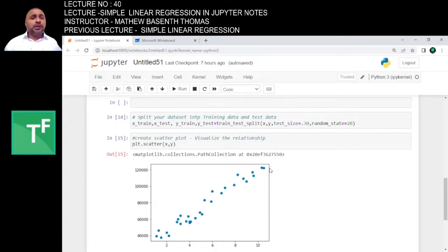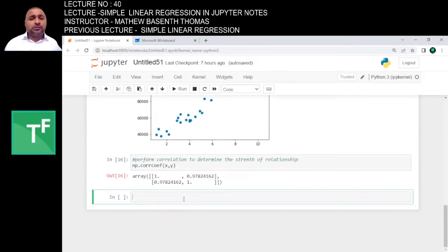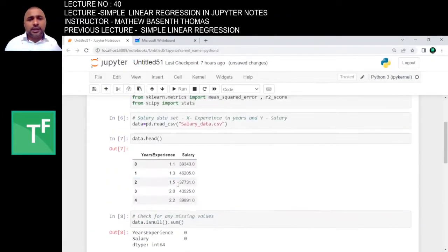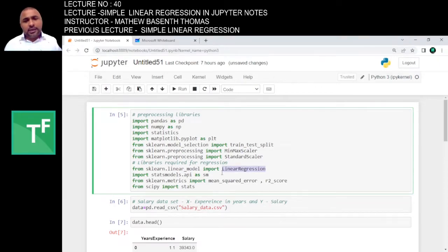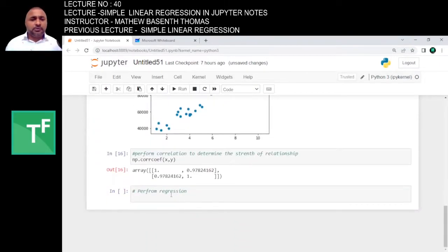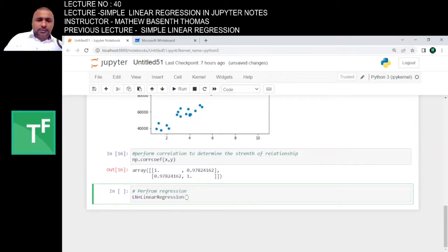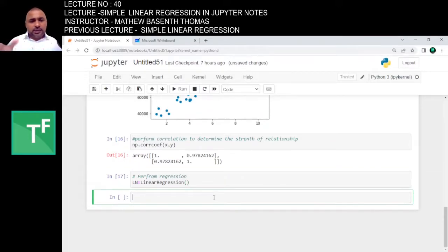Okay, so now that's fine. Now let's quickly get into the regression. We are going to perform regression here. We have already imported the library, so we take that and create the function and keep it ready. We say linear regression; you can put any name you want. I'm putting it as ln, so whenever I want to call this function, I just need to type ln. I'll run this and keep that ready.